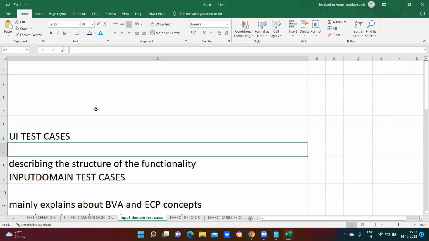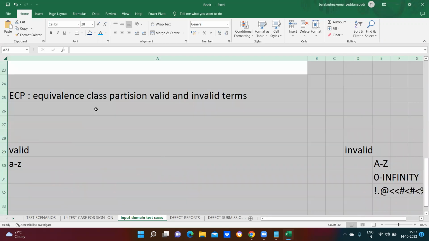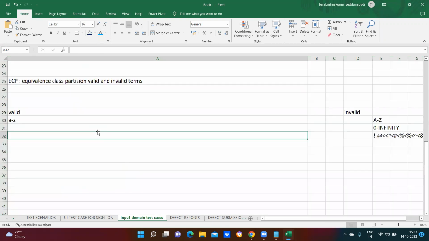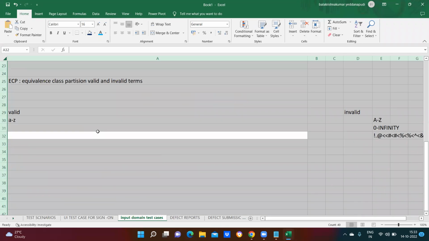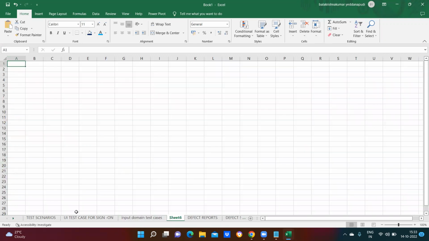Okay. So these are all the UI test cases. Now once you prepare it, we'll go for the main functionality. We are going to write the test cases for this. So just create on that and you can write the main functionality. So I'm going to mention it as test cases.